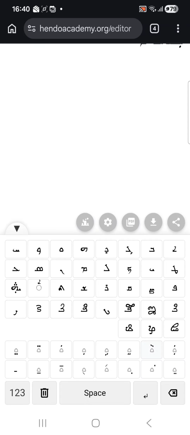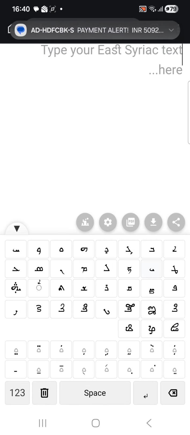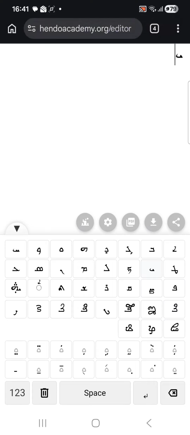Now, Isho, we start off. Let me just familiarize you with the device I'm using here. This is an Android phone. If you are using an Apple phone or a laptop, it might be different. So the screen that you're seeing now is of an Android phone. For Isho, you type Yod, and then you type the Huasa.